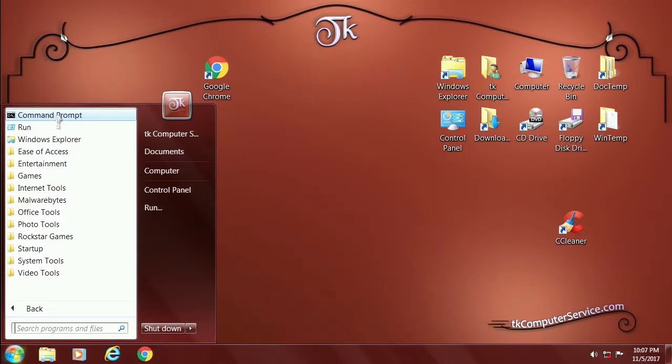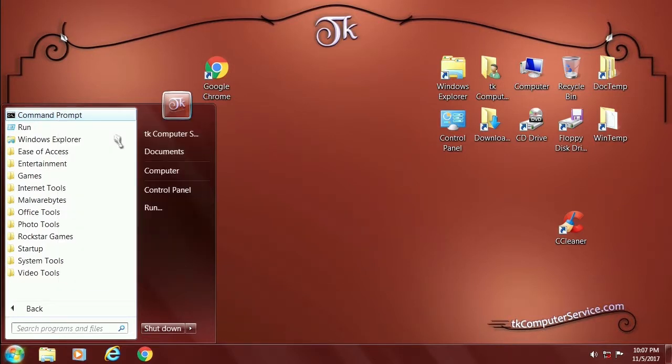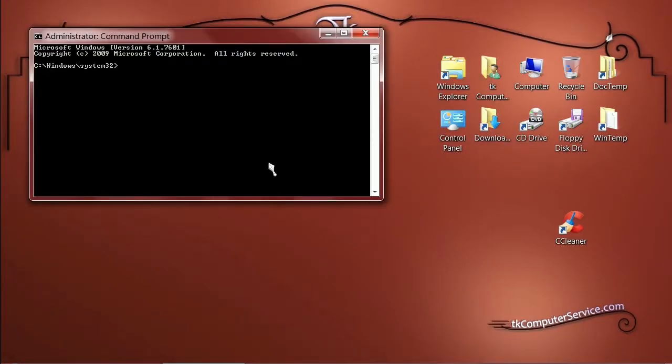Either way, right click it, run as administrator. Select yes to the user account control warning. Now once the command prompt window is up, we're running with administrator privileges. You can see that because the word administrator is prefixed in the Windows title itself. That's something you're going to have.